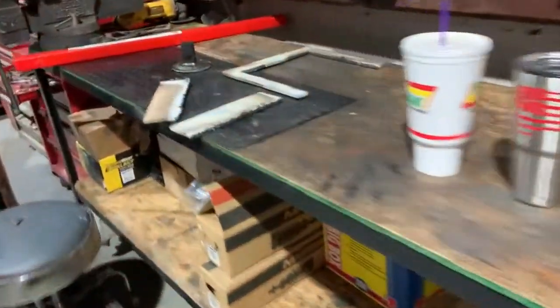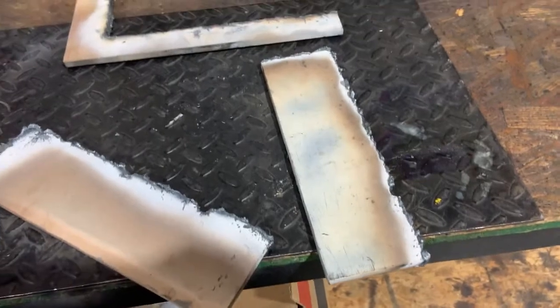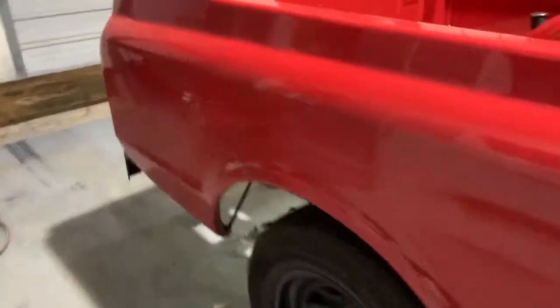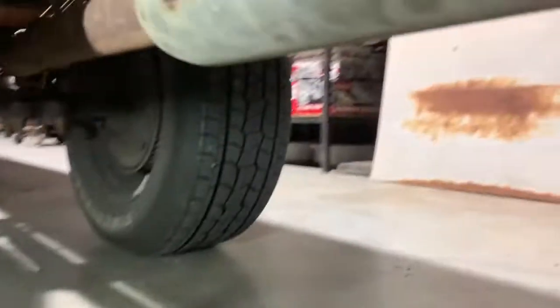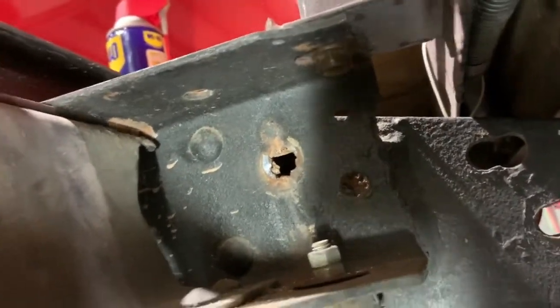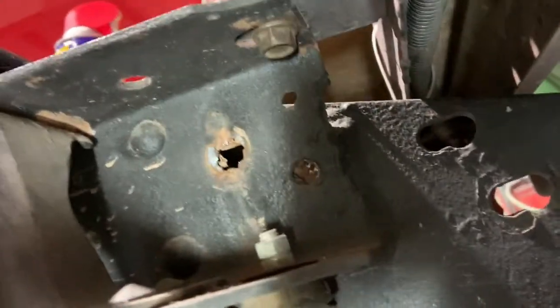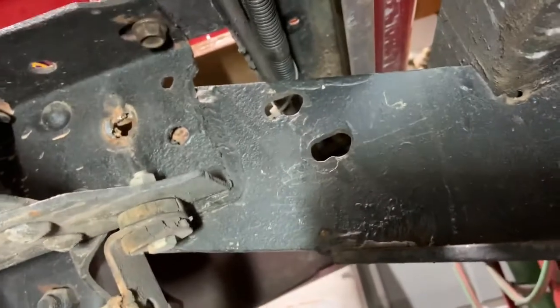And then I just used the torch, and I can't touch them because they're still hot. And I cut up these guys, and we're going to put these on the inside of the frame rail to help brace up the inside of the frame rail, because that's also a problem. If I crawl under here, because I don't want to put a big hole through there, because I'm afraid I'm going to remove structural integrity from the, you know, already small section of frame. So we're going to put some structure on the inside of here and see if we can make it work.